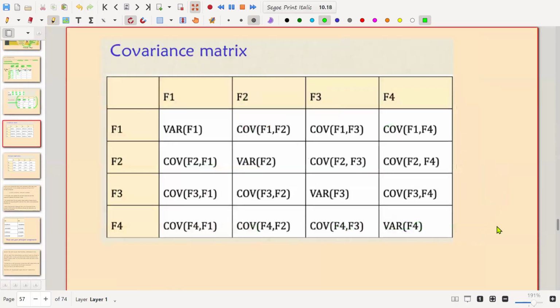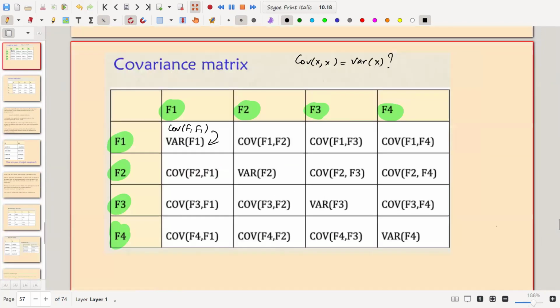Now we have to create a covariance matrix, right? How many features were there? 4 features, F1, F2, F3, F4. So I am writing it down here. How am I creating a covariance matrix? Covariance of F1 and F1 is nothing but variance. Try to understand why covariance of x comma x is just variance of x.